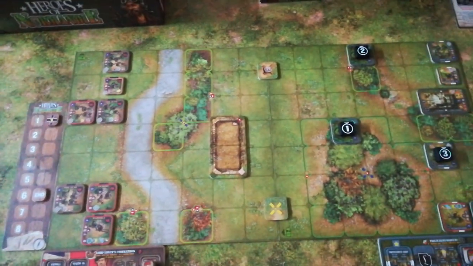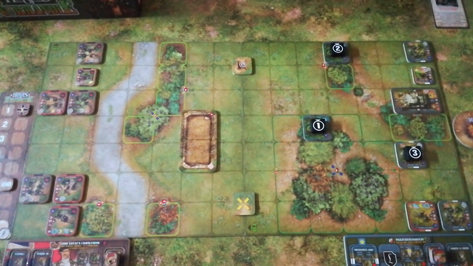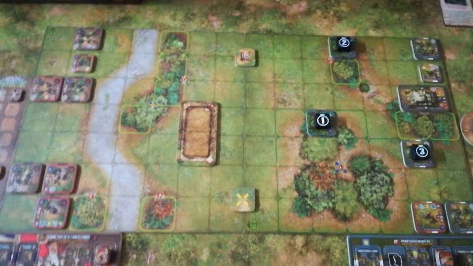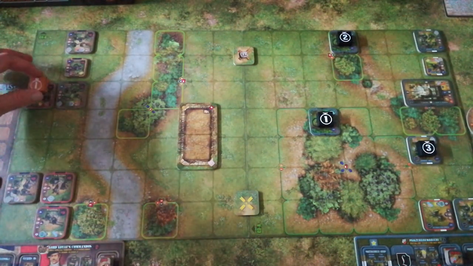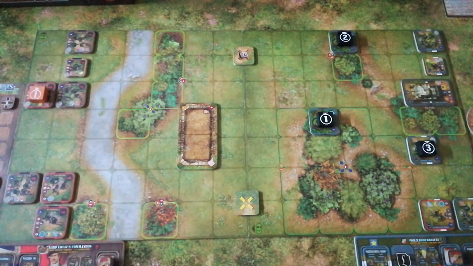Let me just straighten this out a bit so I'm not depriving you all of a view of the battlefield. Let's see if I can close in just a little bit. There, that will hopefully do it. So, wanting to begin with a preliminary bombardment, the British are going to give their first order token to the mortar team. An early lucky shot may bear dividends.